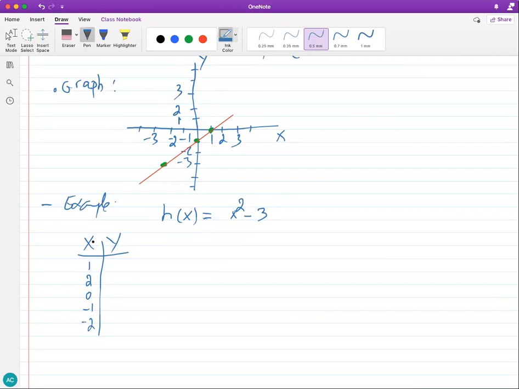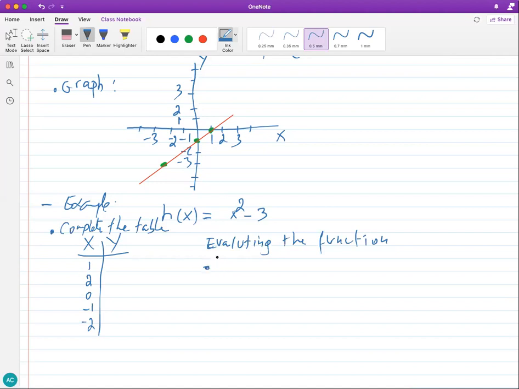Now we need to complete this table. How do you complete this table again? By plugging in x. So to complete the table, I'm going to plug all these in here one at a time, plug it in, and simplify. That's what we call evaluate. So to complete a table, we're going to evaluate. Evaluating the function.